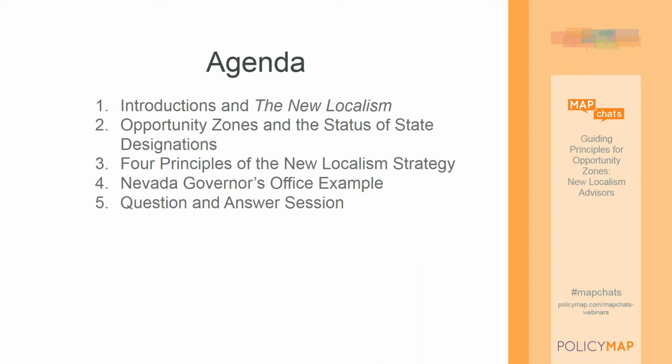So a quick agenda for the session. In a moment, I'll introduce our speaker, Jeremy Nowak. Jeremy will be talking about the Opportunity Zones tax incentive and the 4 principles of the new localism strategy for the development of opportunity zones. We'll talk about an example of a state that utilized a data-driven strategy and the new localism approach for designating their zones. And then finally, as I mentioned, we'll have a Q&A session at the end.